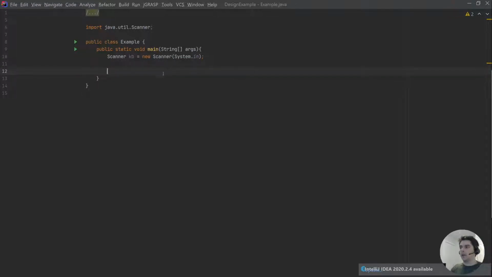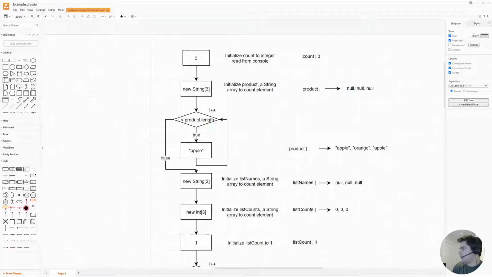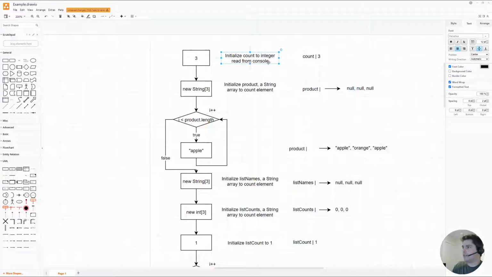Let's see. All right, so what's our first step? If we go back here to our design, and here I'll just show you once, so I don't have to toggle the screens every now and then. The first step in our design was to initialize count to an integer read from the console. So you'd go back and forth in terms of your design while you're implementing your code.